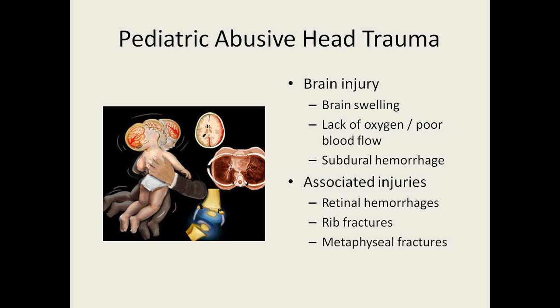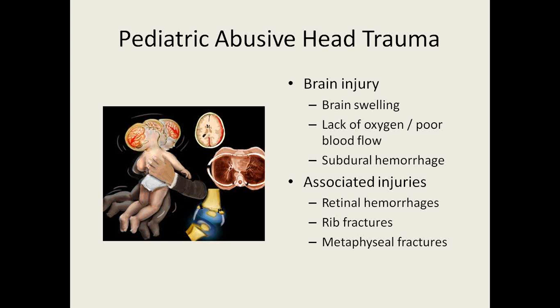Oftentimes after a serious shaking event, the child is immediately not the same. They're immediately symptomatic, and we see the tip of the iceberg cases that we see in the hospital. Very many times the history is that the child goes immediately unconscious or immediately unresponsive. So in those more severe cases, the child is immediately severely impaired.